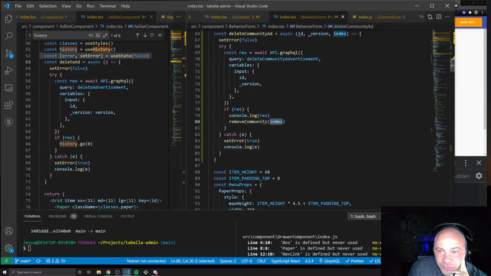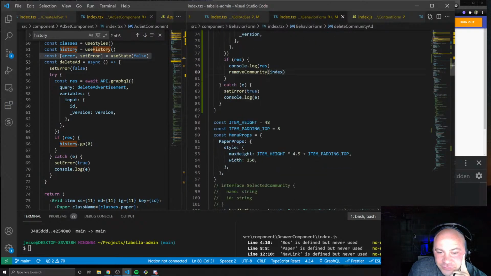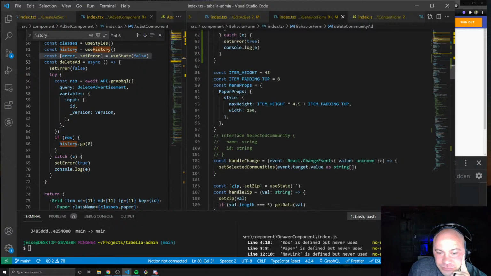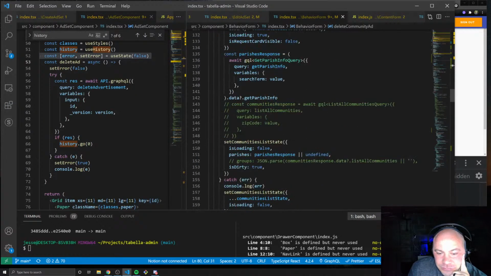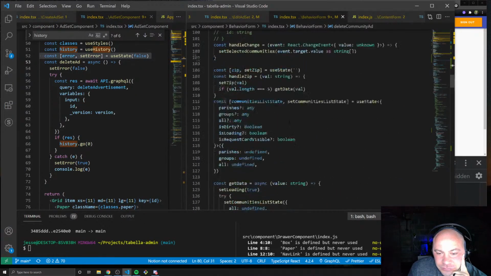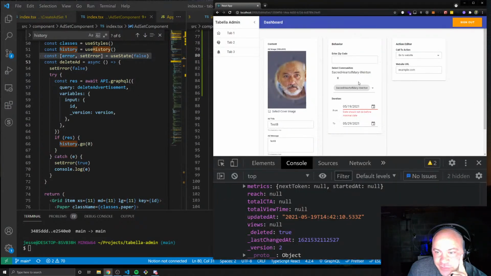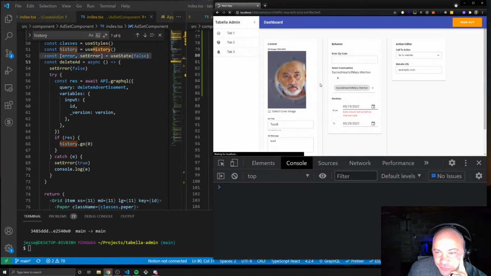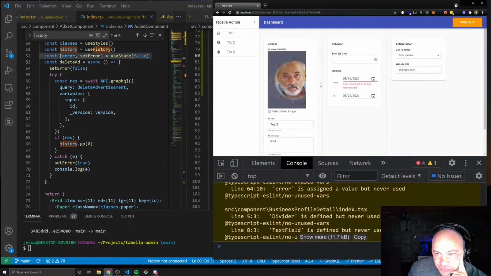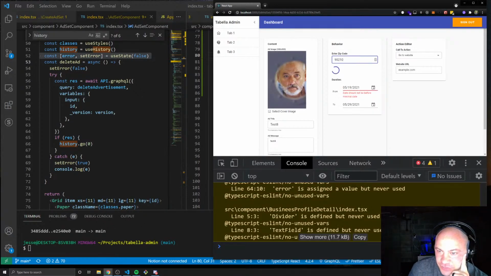Remove community, and we're passing the index. All right, let's add a bunch of communities so that we can do some testing.